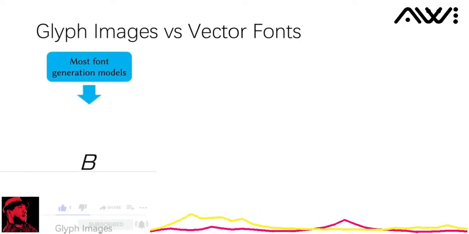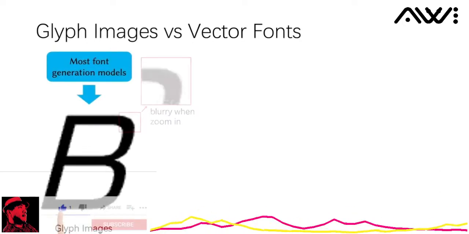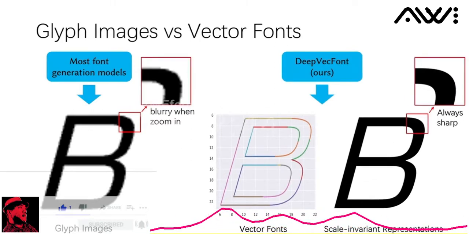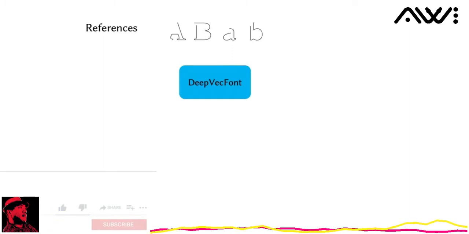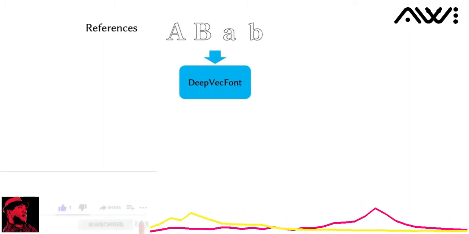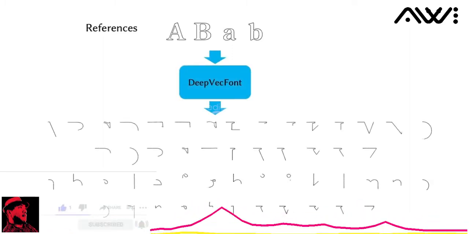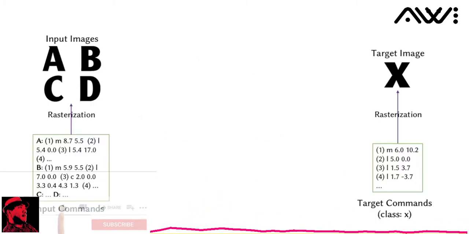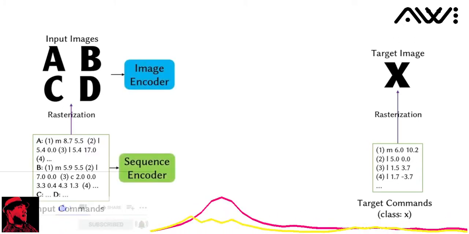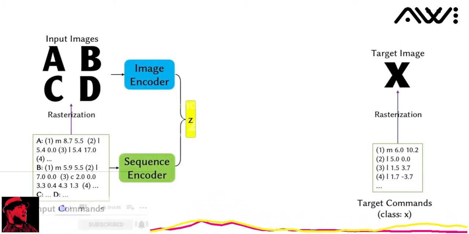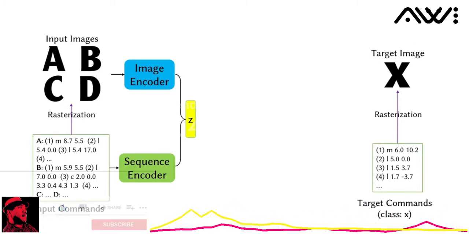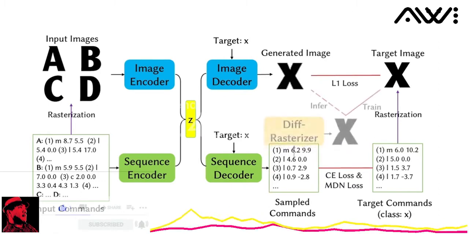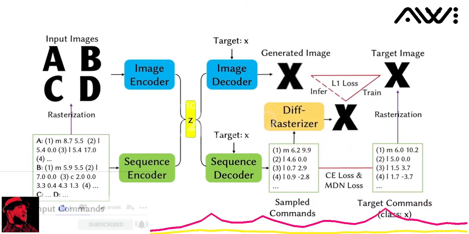Most existing font generation models only aim to generate glyph images. We propose DeepVecFont to directly synthesize vector fonts. Given a few vector glyphs as references, our model can synthesize the whole vector font automatically. Our model is designed to fully exploit the dual modality features, which are first projected into the latent style codes. Afterwards, we synthesize the text images and commands, respectively. The differentiable rasterizer is employed to align the synthesized vector data with the images.